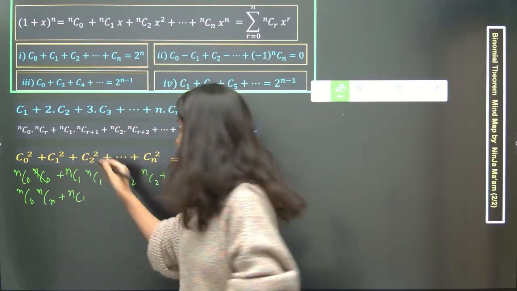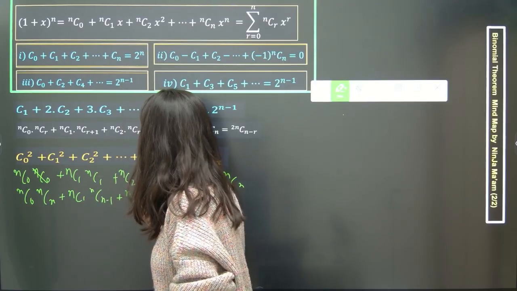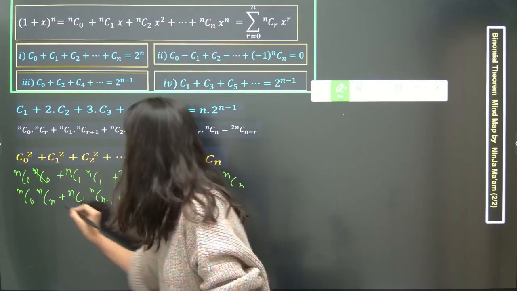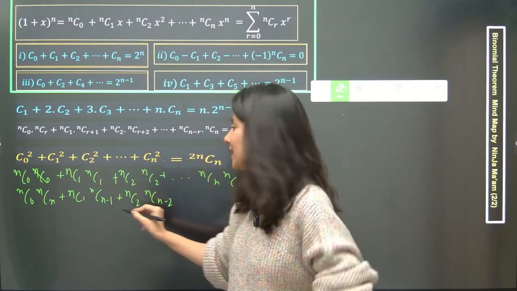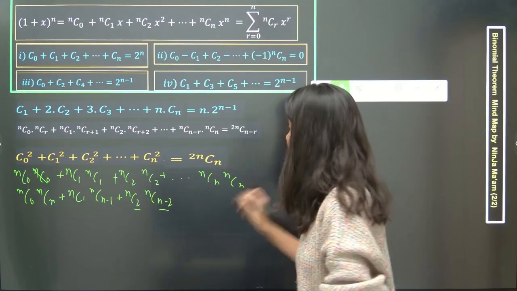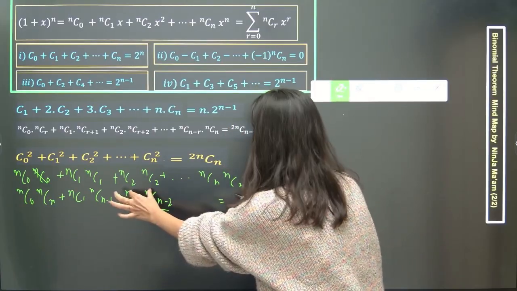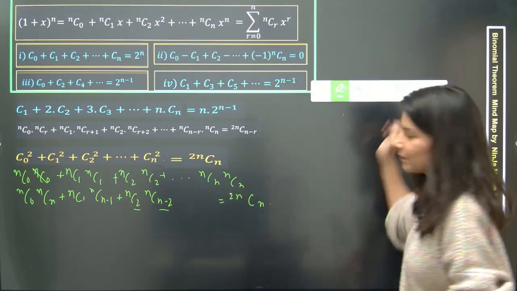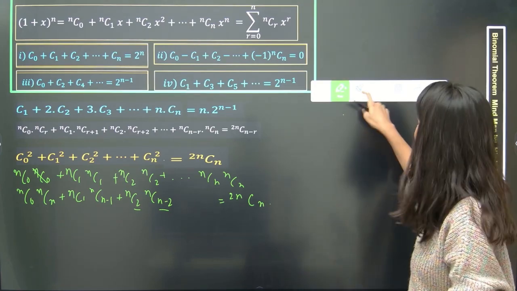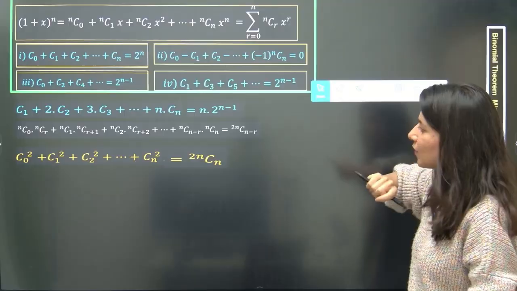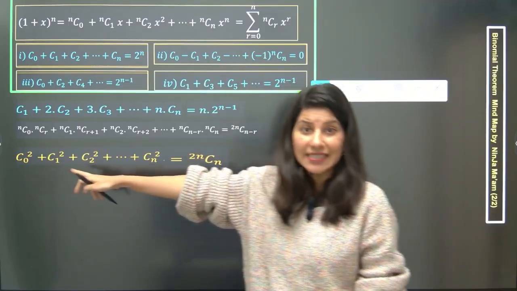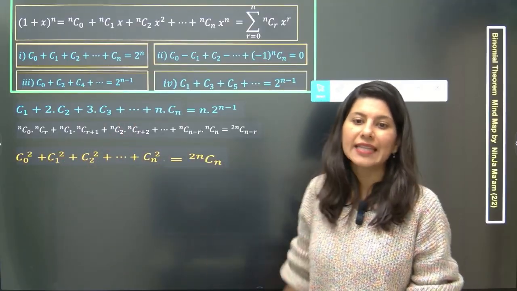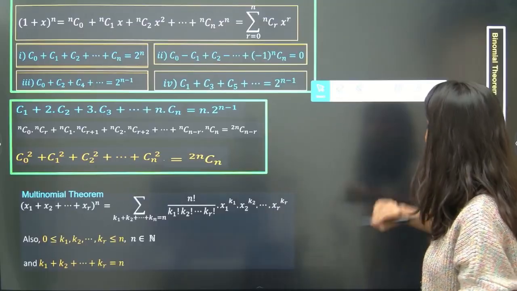nC1 as it is, nC(n minus 1). nC2 as it is, nC(n minus 2). Now tell me, the sum of lower index is always 0 plus n, 1 plus n minus 1, n again. This plus this, n again, right? So yes, now just tell me, sum of upper 2n, sum of lower n. 2nCn will be the answer, right? 2nCn will be the answer. Okay, all right. So just remember this: nC0 square plus nC1 square plus nC2 square and all the way up to nCn square is 2nCn. Again, another thing over here.